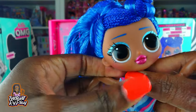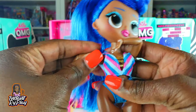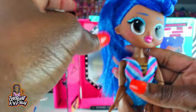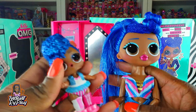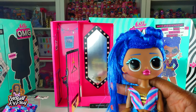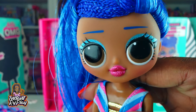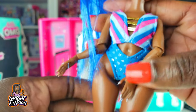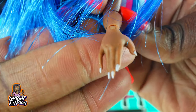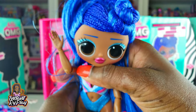She looks so cute! Look at that face - I love her hair. I saw some photos of her early on when it was just leaked and announced, and she looks even more amazing in person. I just love her hair and I think she is a great complement to her little sister. I love her pink glittery lips - they look amazing. And look at her eyeshadow - this blue eyeshadow! Her outfit's cute and her nails look really really cute. She has a cute little swimsuit.